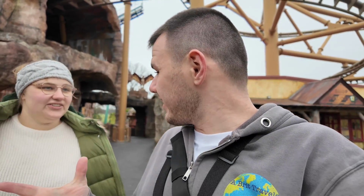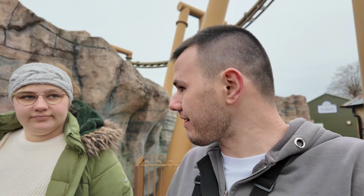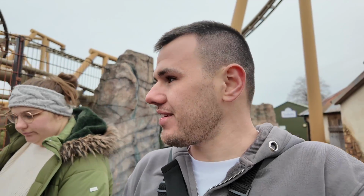It is cold, the park is dead, and he's still got his shorts on. I wouldn't want to be him right now in shorts. But it's so good to see that they're still making an effort, especially after we've heard about Merlin canning all of their entertainment teams. Entertainment is what brings these parks to life. What would it be like going to Disney with no parade, no nighttime shows, no character meet and greets? It just wouldn't be the same, right? So certainly good to see that they're still doing that even when it is completely dead here.